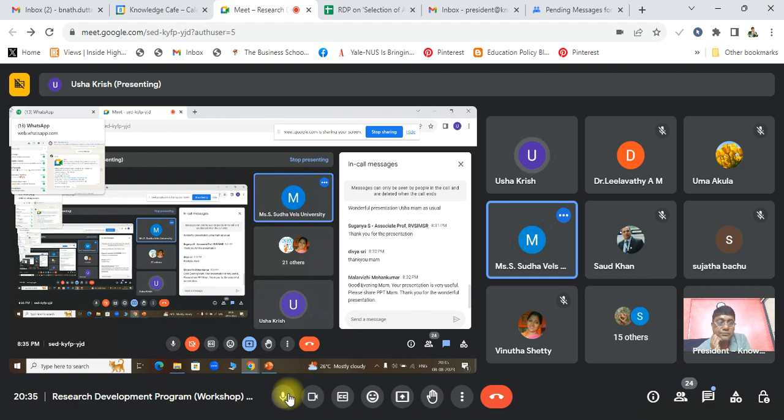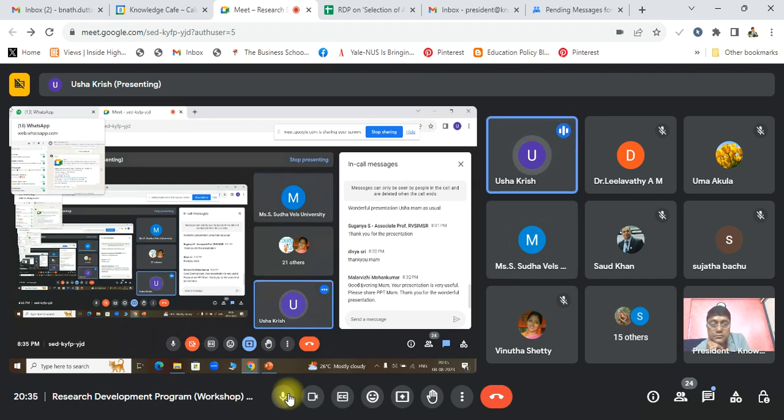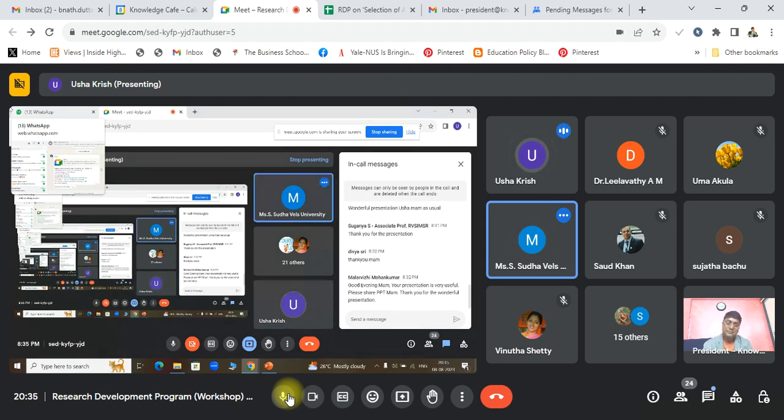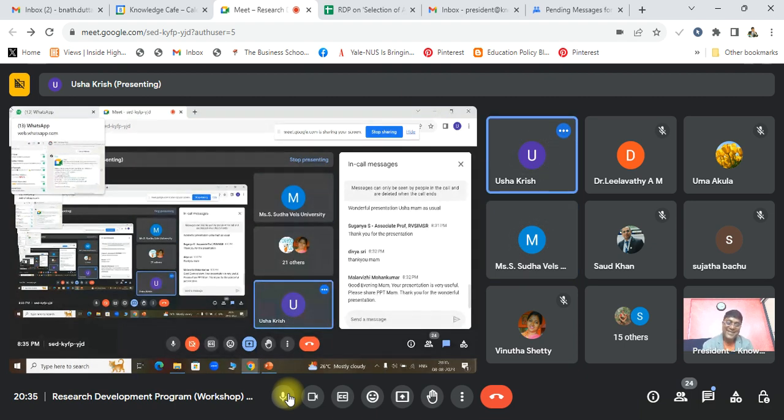Theory itself tells, you should have a huge, large number of items. Only then does it become easy to reduce it to a few meaningful factors. Yeah, that's right. But for a pilot study, we can't collect a 500 sample size, ma'am. It can be less also, not a problem.